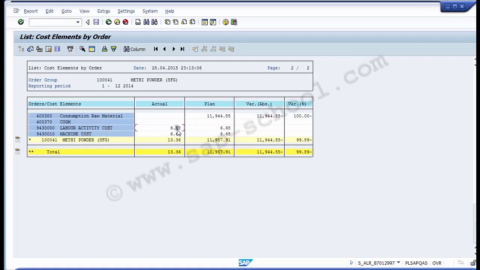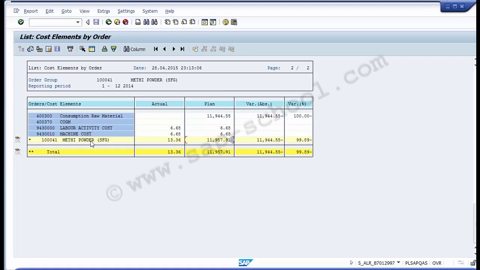Labor activity cost has got 6.68, and the machine cost is 6.68. So the sum of these is 13.36, which is the actual value for this particular internal order, whereas the plan value is 11957.91. So this is how you can make the comparisons.